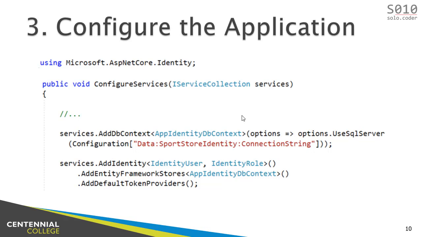The second line, and I'm calling it the second line just because this could be going on here. The first one, the second one. In the second one, we are adding identity service to our application. We are saying, use identity service, use identity. Again, this comes from this namespace. And use this class here as your user.